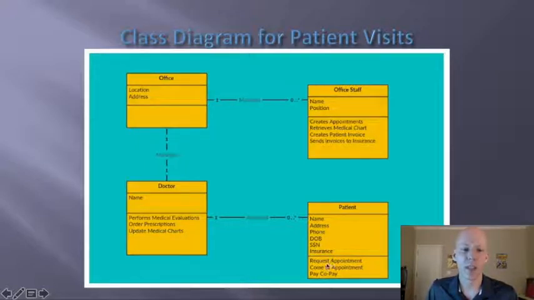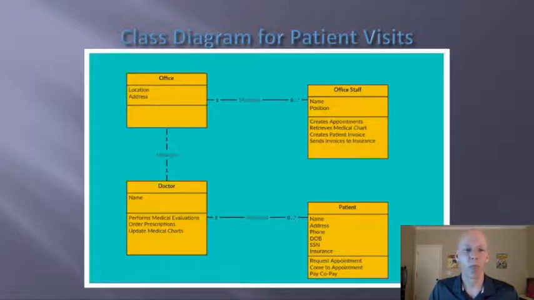And this also shows you some of the stuff that they would actually do. So they would be requesting appointments, coming to appointments, and paying their copays and any additional costs that they would need. A patient would also be assigned to a doctor, and for each doctor, we would just have their name and show here what they actually do. They would be performing medical evaluations, ordering prescriptions, updating medical charts, things like that. So this is a great way for us to see what we'd be logging with each particular person or doctor or each office location or their office staff at each location. So we'll be able to better have an idea of what's going on at each location and with our patients as well.